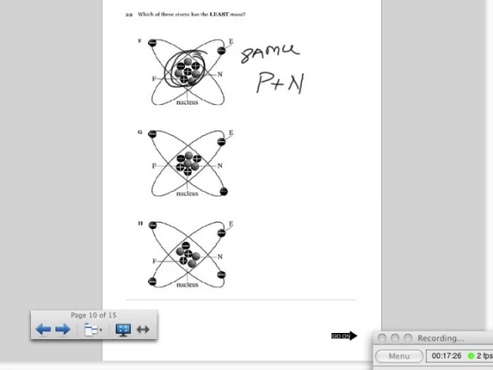So right here, we just count that up. How about the second one? 7. Okay, we got 7 AMU here. What do we got on the last one? 6. Okay, we count this up. We got 6 AMU. So what's our answer? H. He's got the least mass. Okay, next one.